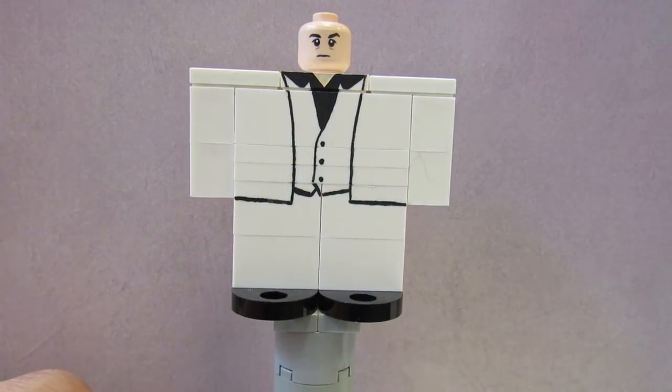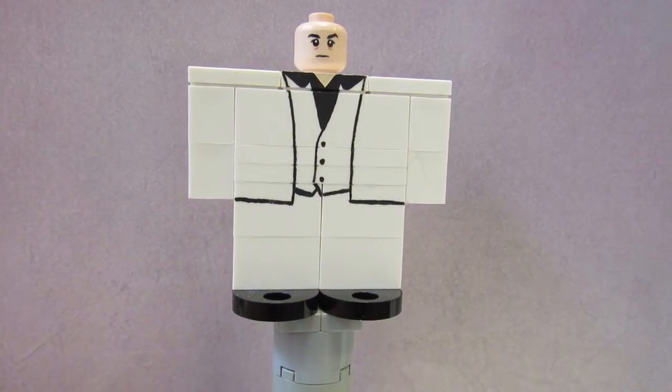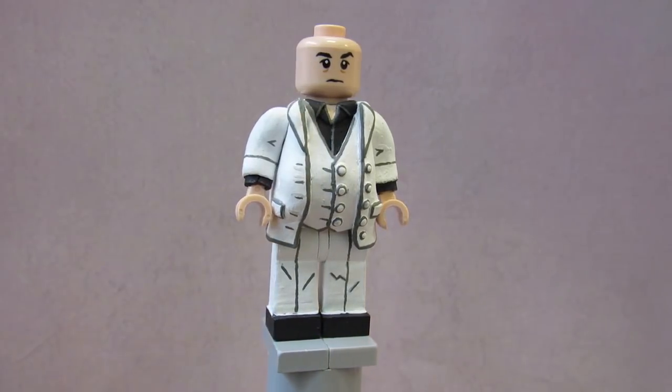Kingpin is easily the best custom I've ever made. In fact, it's actually the best custom in the world. Not even Ross can top this. Okay, but seriously, here's the actual Kingpin figure, and it's not as good as the Chad Kingpin.